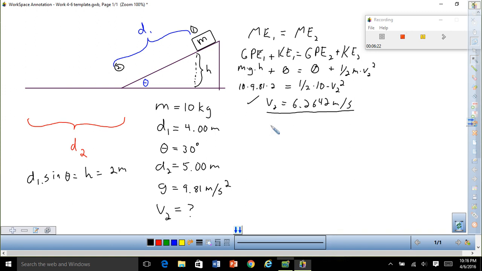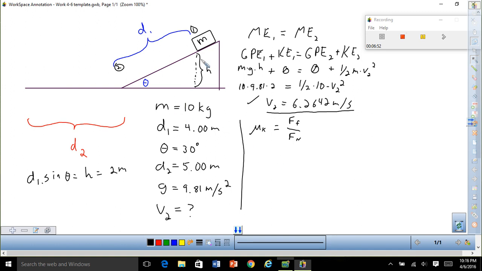And then we'll move on to part B, and it says, find the coefficient of kinetic friction between the suitcase and the floor. All right, so at this point we're looking for mu. That is the coefficient of kinetic friction, so we could say mu k. Now, in this case, and in all cases, remember that mu is equal to Ff, the force of friction, divided by Fn. Okay, so in order to calculate mu, we'll need Ff and Fn.